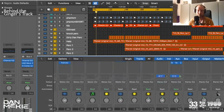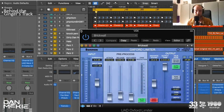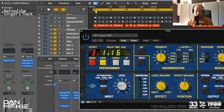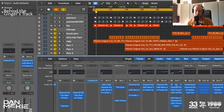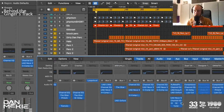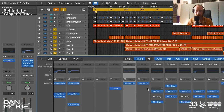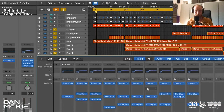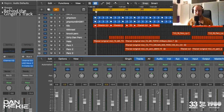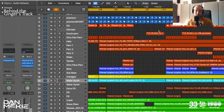I didn't use that many UADs on this one. I used some UAD on the vox, which is a limiter, inflator, a delay, which is really cool, the Korg delay, and the Neve compressor EQ sort of thing. So that's it, really. I just tried to keep it simple because he'd already processed some stuff, so I didn't want to over process it. I just beefed it up a bit, and then you have this.